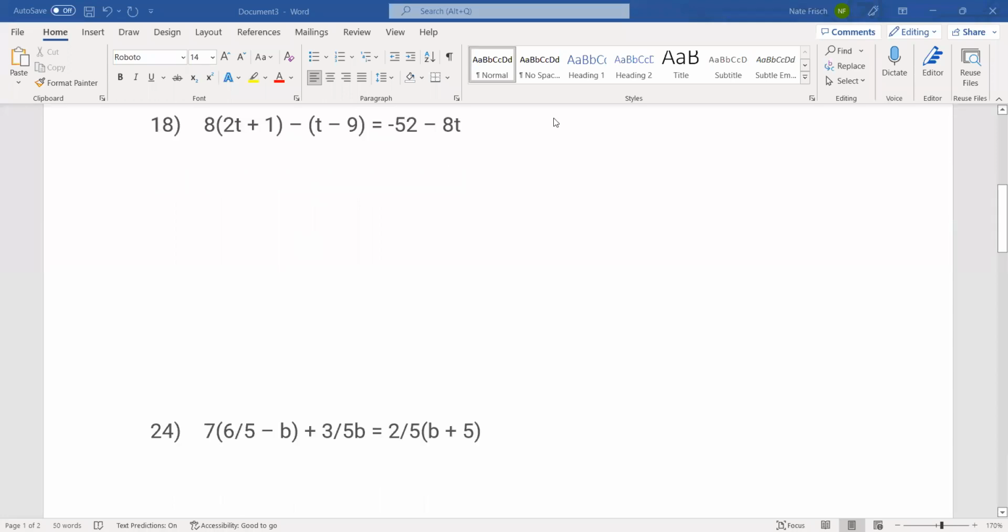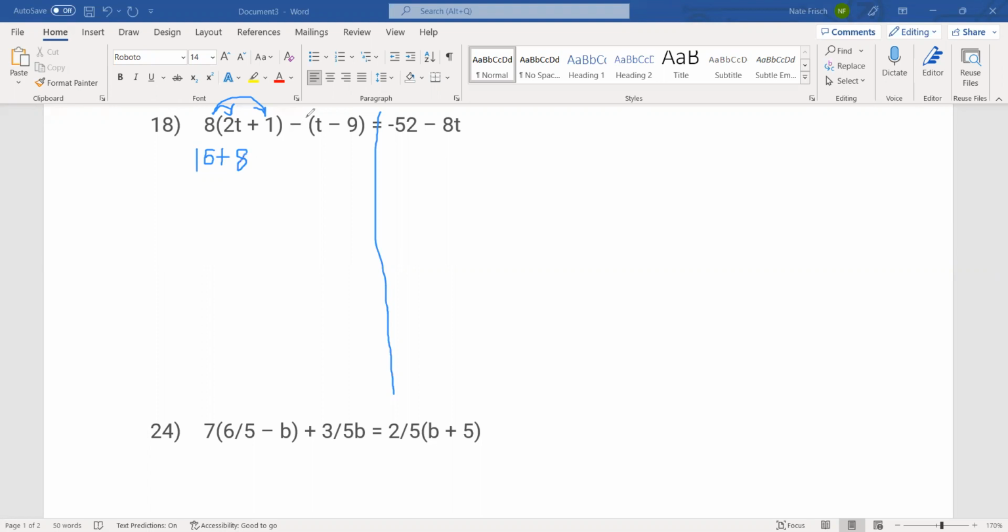So they're getting a little more complicated, same type of things, just more steps. I've got some distribution to do in this one. First step: if I could combine the terms in the groups, I would, but I can't because they're not like terms. So I will just distribute instead. I draw these little arrows just to remind myself that I am multiplying this number on the outside of the parentheses times each of the values inside the parentheses. 8 times 2t should give me 16t. I assume this is a positive 8. A positive 8 times a positive 1 will give me positive 8.